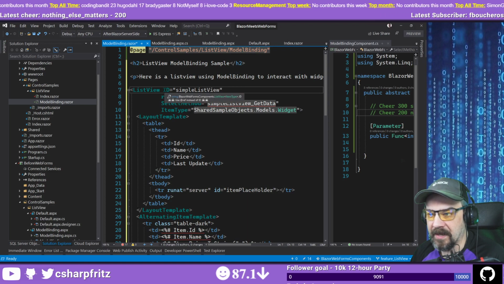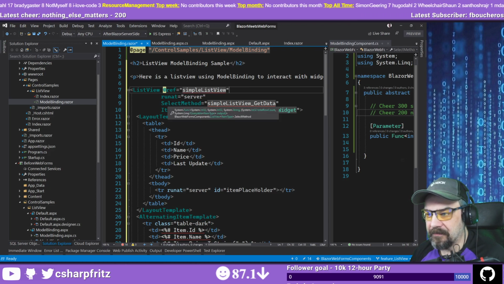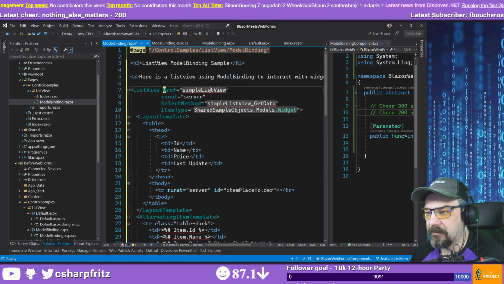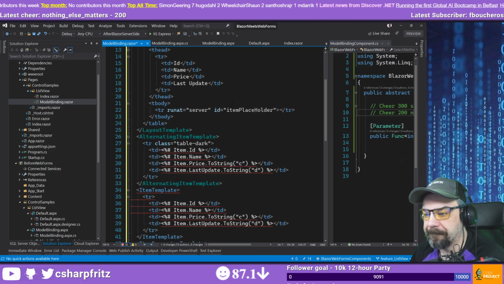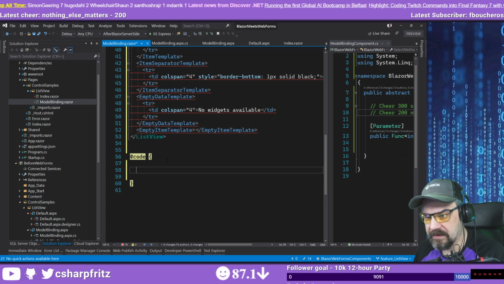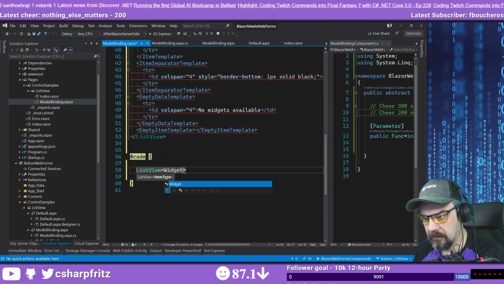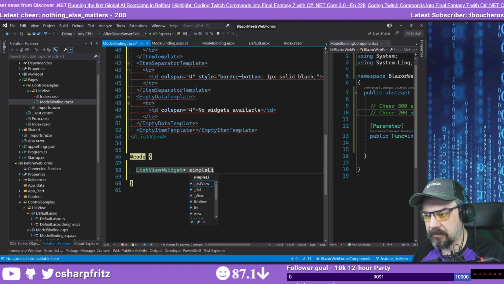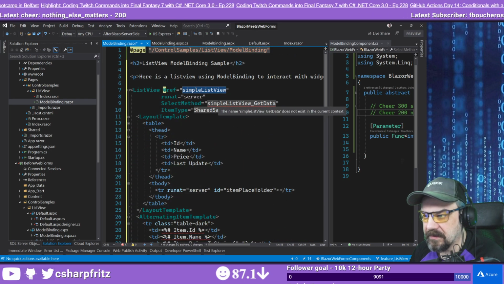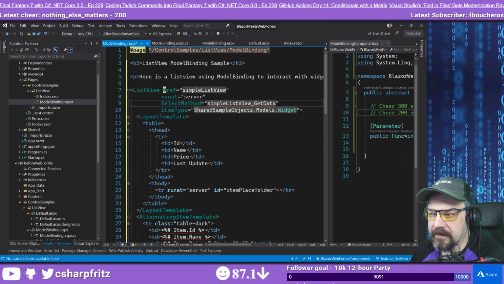The IDE is going to come back and say use @ref instead. So I'm already being helped to do the appropriate thing there. Select method, and it doesn't know what this is. Does not exist. And it says simple list view does not exist. So what happens? Can I control dot? No. Okay. So this is a list view of type widget. Right? Simple list view. That's what it was called, right? Good, that went away. Okay, so the select method, can I control dot on that? No, it won't generate that for me. Okay, we'll figure this out. We've got this.